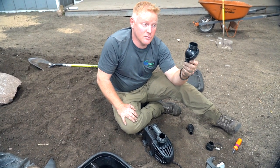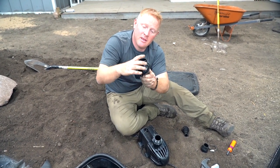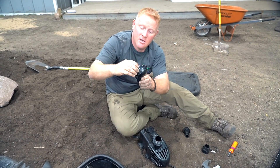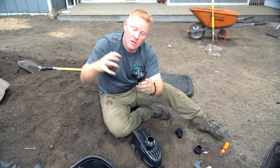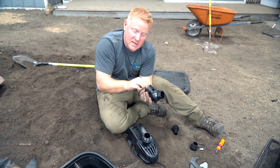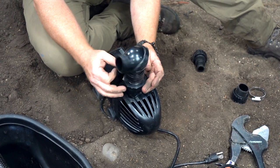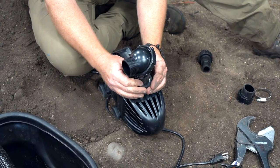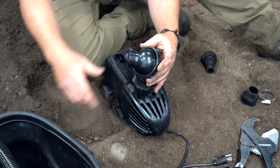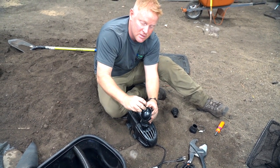The next fitting is our rotational ball fitting. The nice thing about this is, as I unthread this, this part actually swivels and can adjust to whatever angle I want the water discharged. Same thing — you get a little rubber gasket, put that inside, thread this on like so. No tools necessary; just go hand tight. We're going to leave this loose for now, because I'll show you in a second when we get the pump down there how important it is to have it rotational.